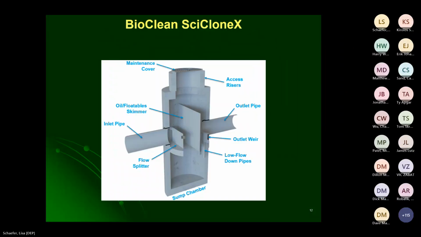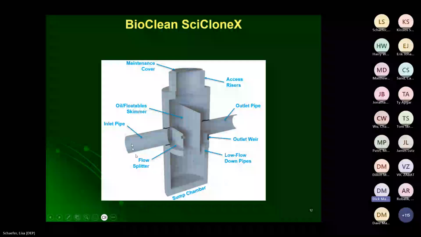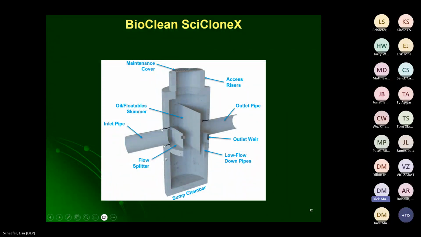Next slide. This is one that's in a manhole, which is very, very common. Again, I want to point out you've got the inlet and outlet pipes in line. Flow comes in. We'll see this in the next slide. It hits a flow splitter. It'll go around either side of the flow splitter, but there's also then an oil floatable skimmer, which is up high enough, which will contain any of the trash or any floatable trash or oil that goes to the other side, sump chamber below. Next slide.